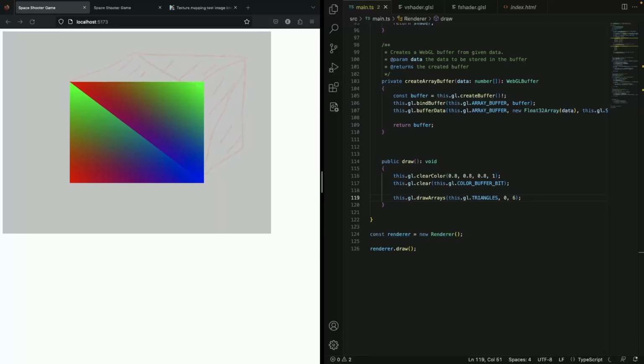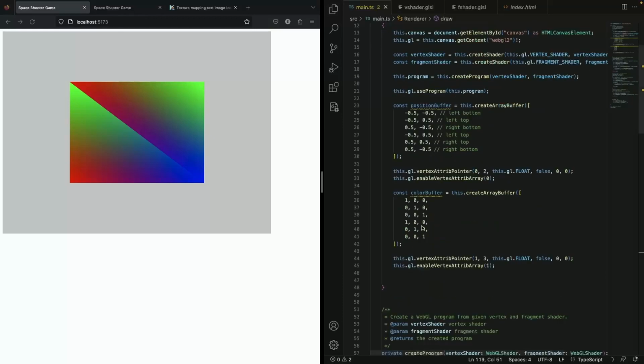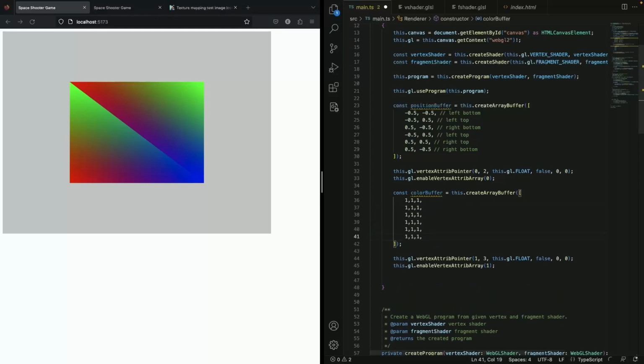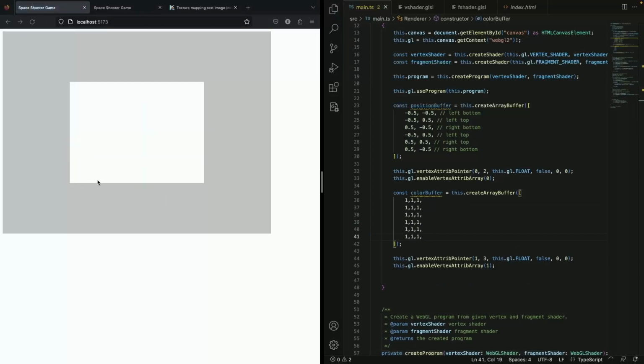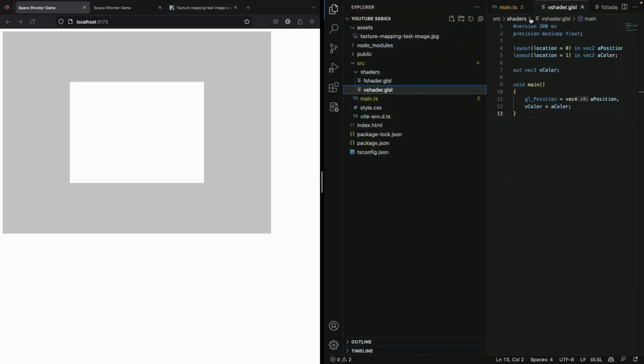All right, now that we have this, we can actually start with our texture coordinates. Let's just change colors here. So 1, 1, 1, because we're going to need all of those to be 1. And if I just do this a bunch of times, and then I save, we have a white rectangle. That's perfect, and then we can start from here. For texture coordinates, let's just start from the vertex shader.